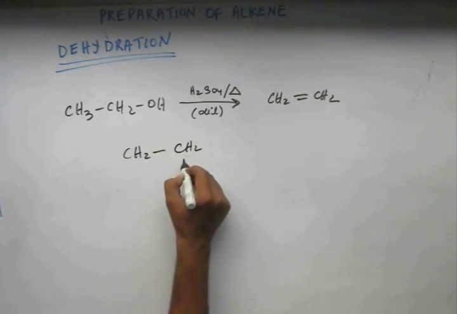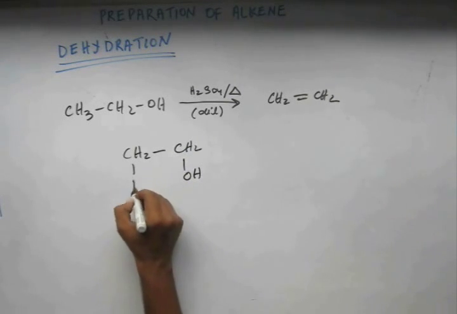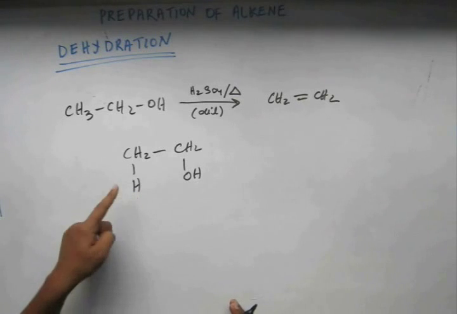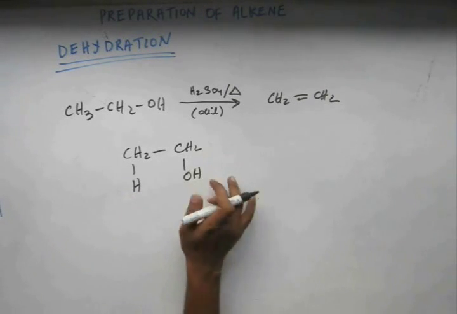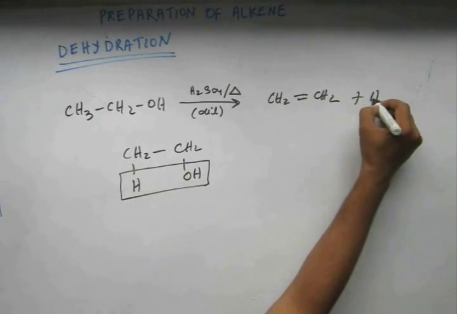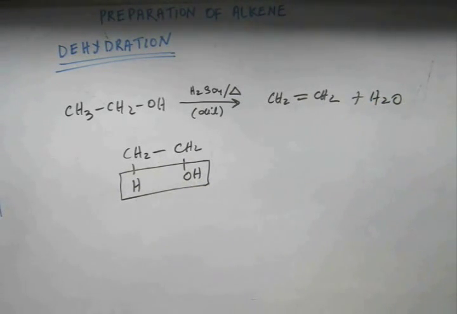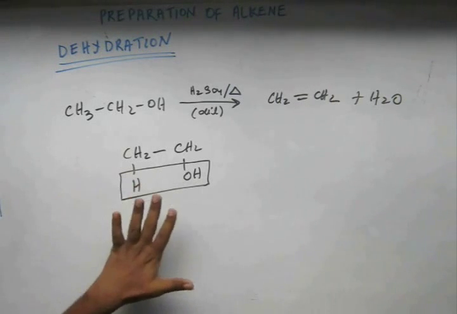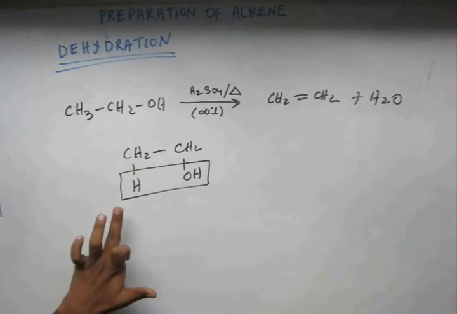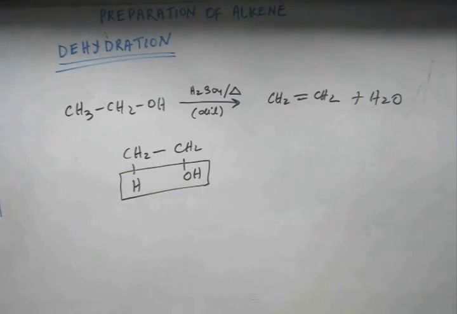Now to look at it in a different way, I can write ethanol as CH3-CH2 and one of the hydrogen I have shown with a bond, and this is CH2OH. Now what happens? This water molecule actually comes out and that gives us ethene. So OH of course one of the alcoholic group would be coming out and one of the hydrogen from adjacent carbon would also come out.